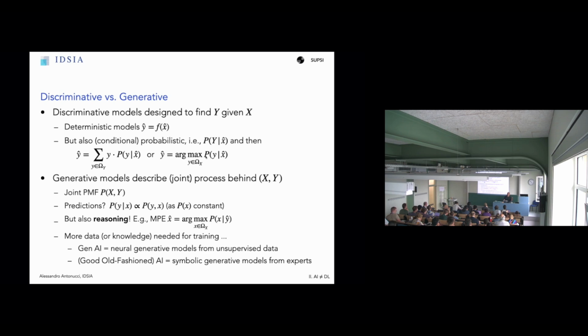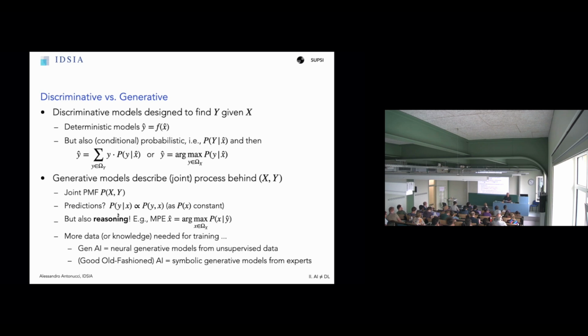Generative approaches are different. In generative approaches, what you want to learn is a joint model for the class and the features, and not the class given the features. And this makes a lot of difference, because in a discriminative model, you can only do predictions, which is not bad. Many times, you really just want to do a prediction. But if you have a joint model, of course you can do prediction. You can do conditioning, as we did in my 8-state notebook with the probability mass function. You just compute the conditional probability by doing conditioning.